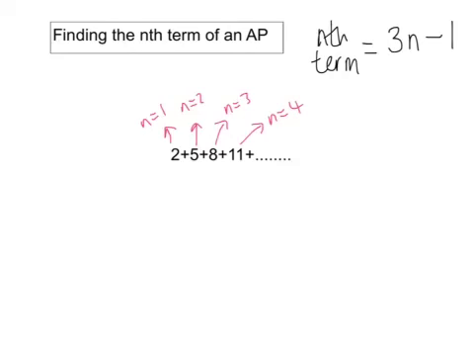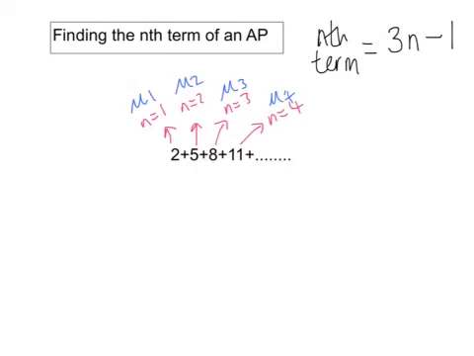What we're going to do at A-level is we're going to have a different formula. Well, it's the same. It will lead to the same thing. It will still be 3n minus 1, but it's going to be generated in a slightly different way. So in order to do that, I'm going to need to show you a little bit of notation. The first thing that I'm going to say is, at A-level, we don't refer to the first term as n equals 1. What we do is we refer to it as u1. And therefore when n is 2, that's the second term, we refer to as u2. And when n is 3, we refer to that as u3.